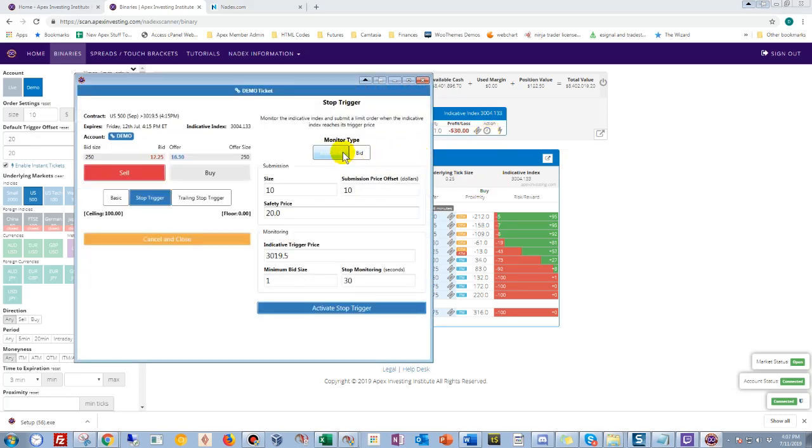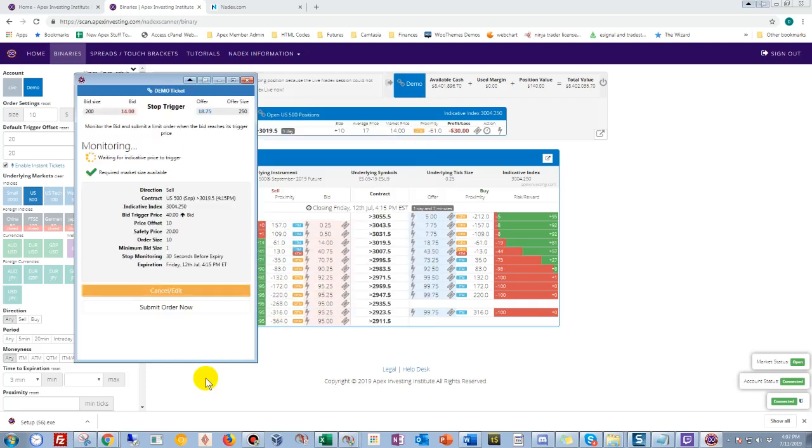And I can set up a bid to get out. I can say, okay, I got in, if it drops down, or let's say first, let's take profit. If it goes up to 40, then get me out of the trade. It's going to say literally sell the US 500 contract if the bid gets greater than 40. Okay?